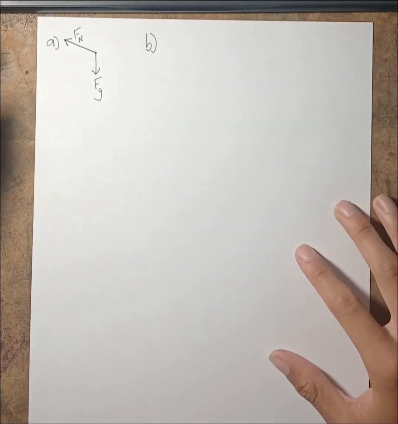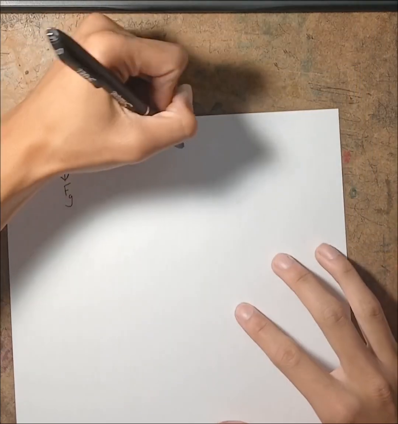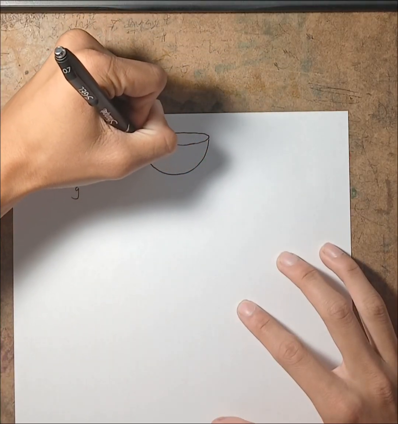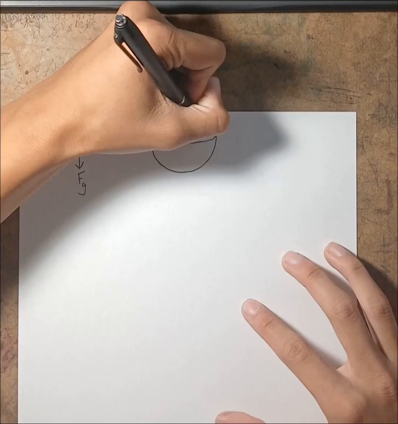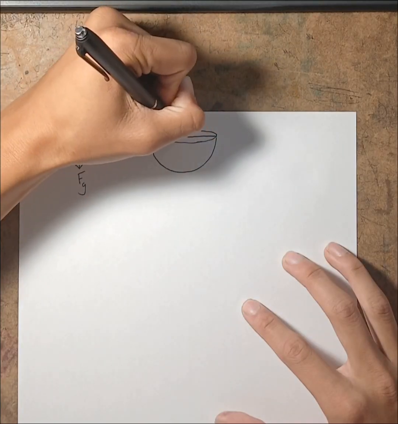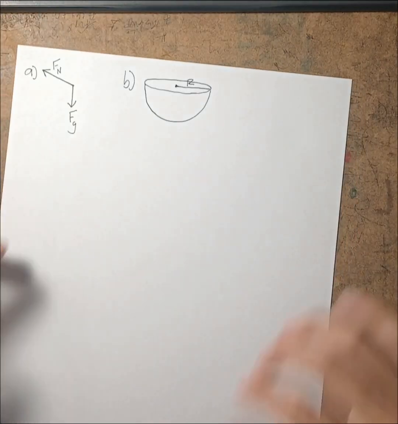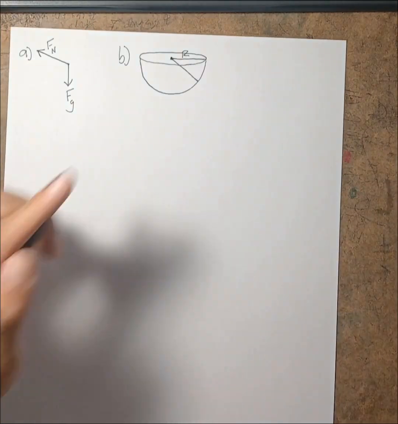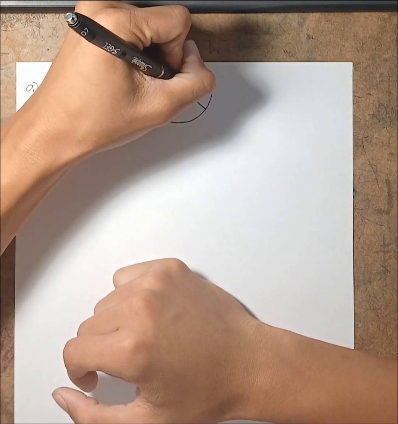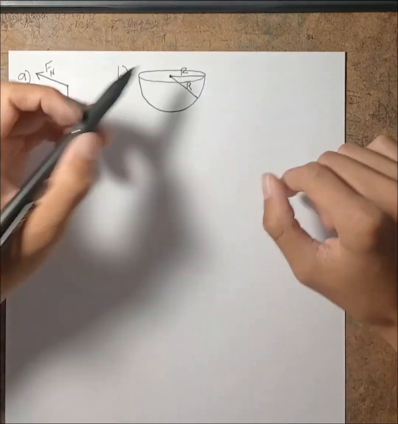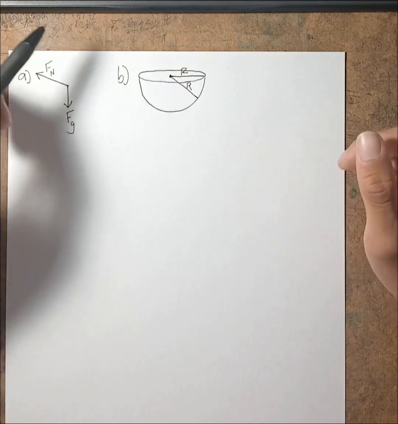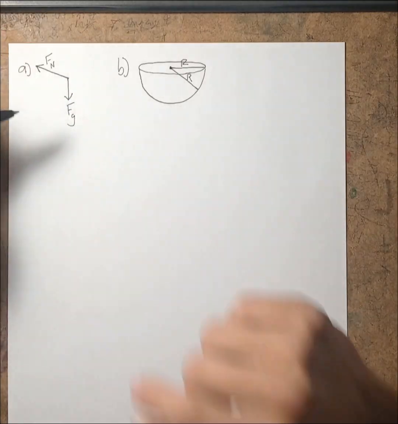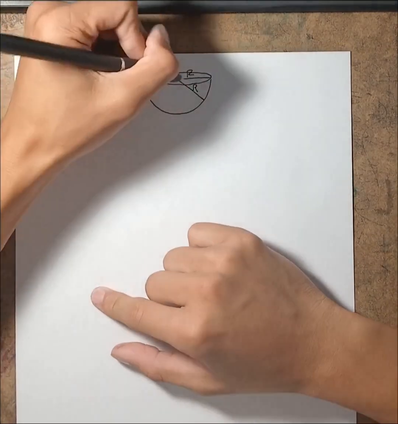Part B, derive an expression for the magnitude of contact force exerted by the bowl onto the ball in terms of M, G, R, and D. So this will be our bowl. This distance will be called R. And then this will be the line from the center of the whole sphere to the ball. And that is also R, because this is supposed to be a sphere, and so the center of a sphere to any edge of a sphere will always be R no matter what. And since this is a hemispherical bowl, that also applies to this shape. So that's why these two distances will be the same.